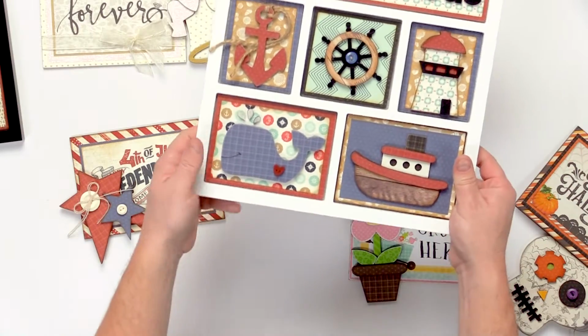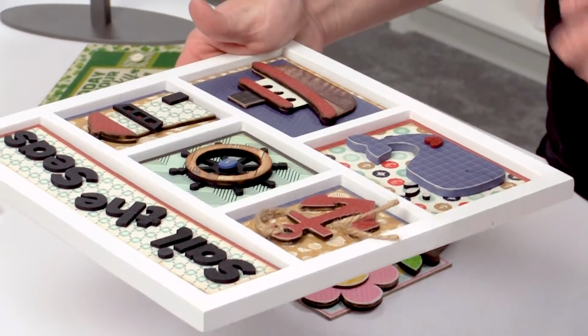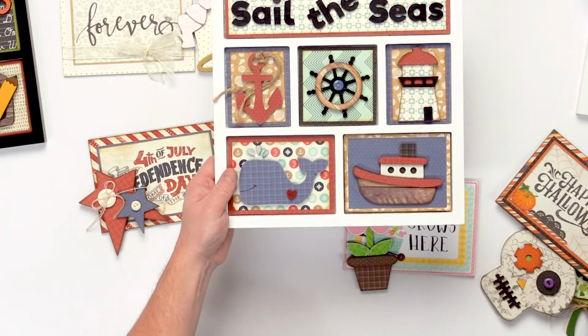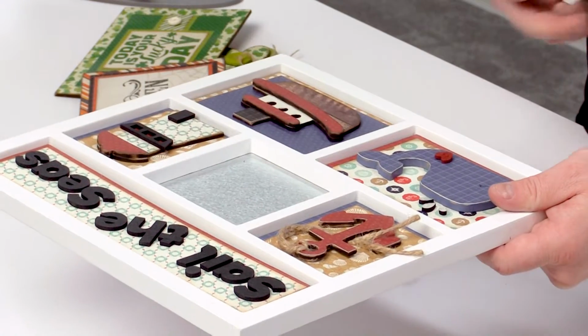I told you we got a lot of requests for like beach, nautical type things. Everybody's been to a beach and vacationed there and they want stuff to represent that. And so that's what this one is. Sail the Seas, it says on the title card. Again, these are magnetic and can be pulled apart.